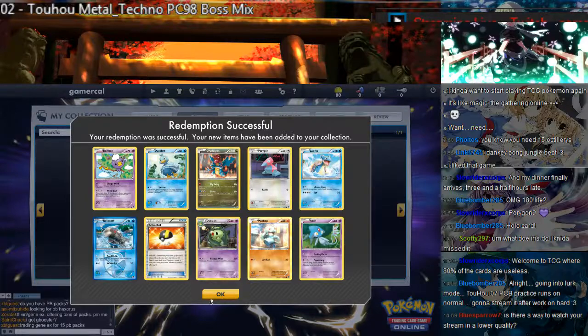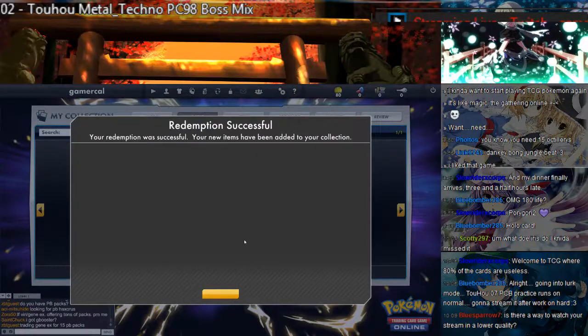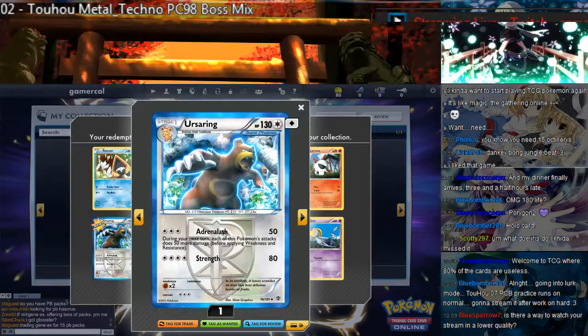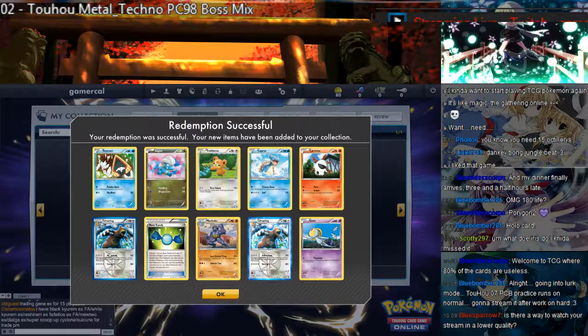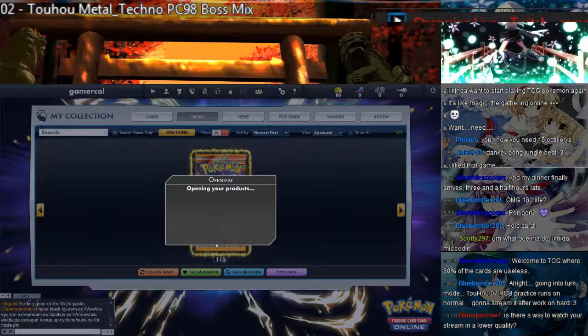So yeah, nothing too great in there. Ultra Ball is good, but obviously I already have all of those. Ursaring, the Bears, still not good at all. I'm not even gonna try and pretend that that could be usable. It's nowhere near as good as Beartick. Beartick is the ultimate bear in the TCG at the moment.